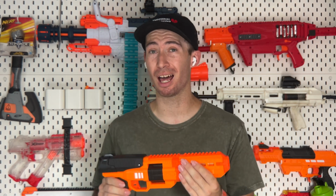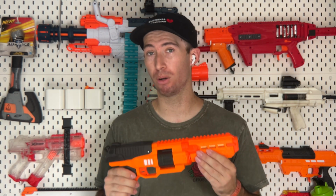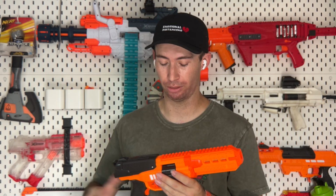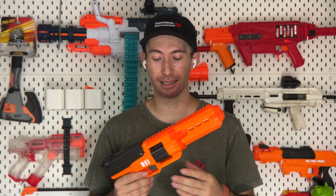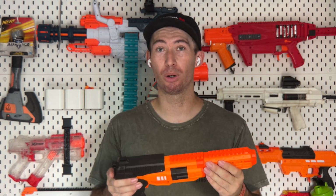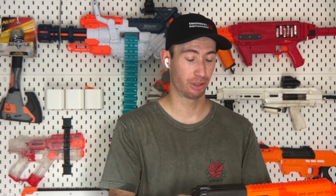I also think there's a fun factor about this blaster, being that it's got gunslinger vibes, it's a revolver, it's a very fun blaster. It comes with a lot of stuff that other blasters wouldn't come with. I would expect a holster to come with a pro level blaster from Dart Zone, like the Mark II. This is $40 and that is $80. So they have the same capacity. They both have a lot of the same things, like an extra piece to hold their extra cartridges or speed loaders in the case of the Mark II. This is just a lot going on for a lot less than you'd expect it. It's a pro line blaster basically on store shelves.